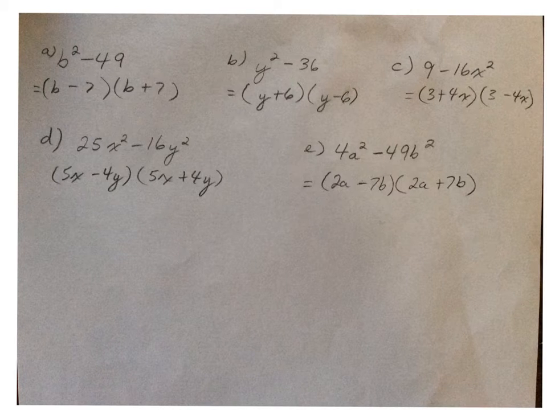Take note that you are taking the perfect square root of each of the terms in each of the binomials, and you are putting them at the beginning of each bracket. So for example, b times b gives me the b squared, and then you're putting the perfect square root of the second variable in the question here. So that would be 7 times 7 would give me the 49. And then we are going to put a plus and a minus, and those end up canceling out the middle terms when you expand and simplify.